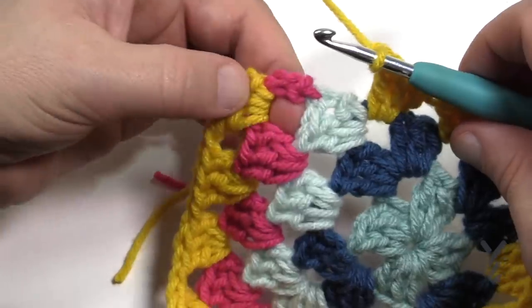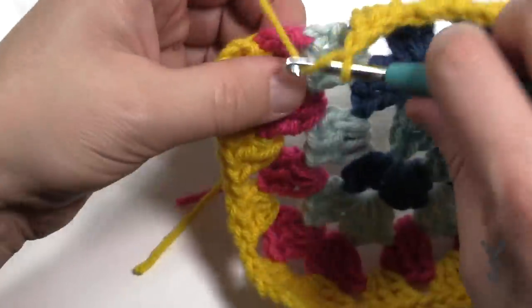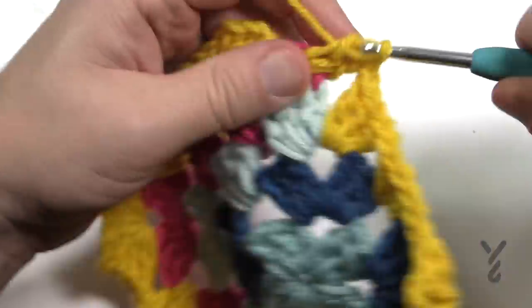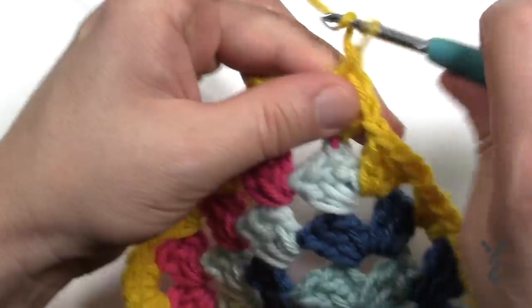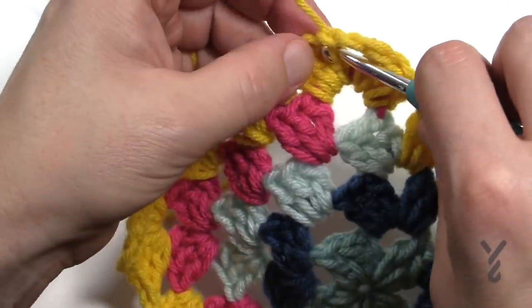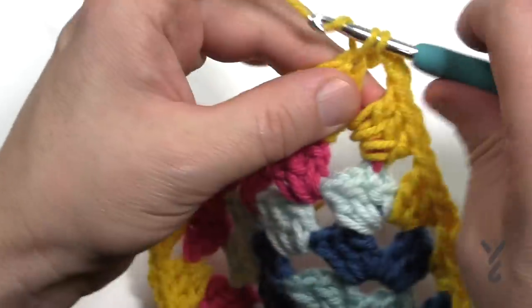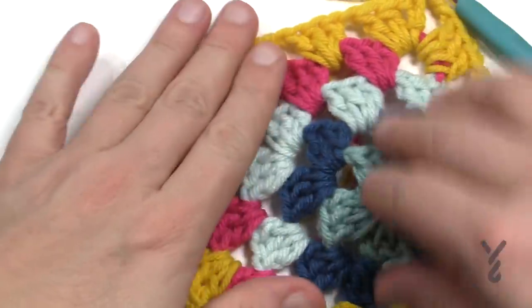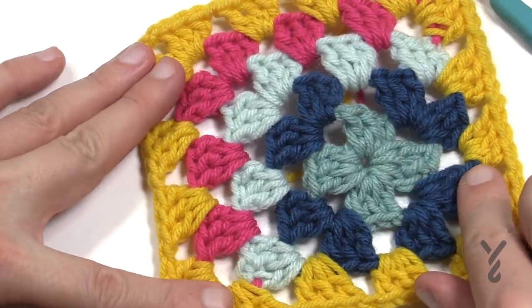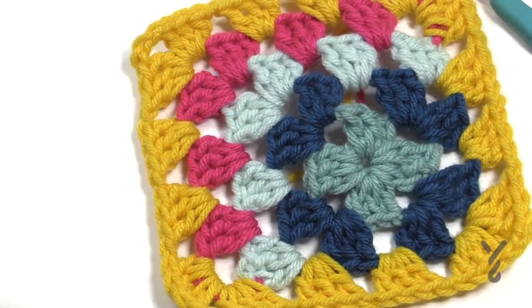So you're going to come into the very final one here and finish off this corner. So it'll be three double crochet. And then chain three, and then slip stitch it to the top of the first chain three. And then you want to weave in your ends, and therefore this is your granny square, and you can see that the center is completely offset. So weave in your ends, and I'll be right back.